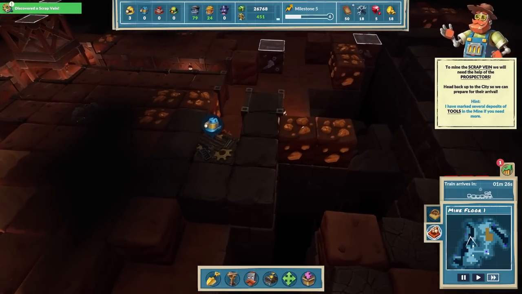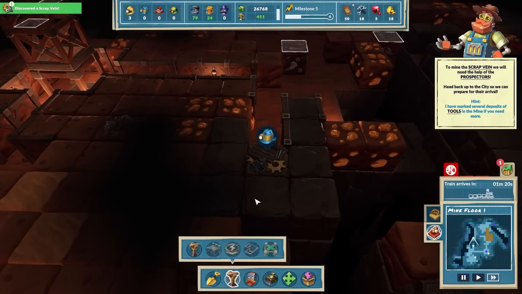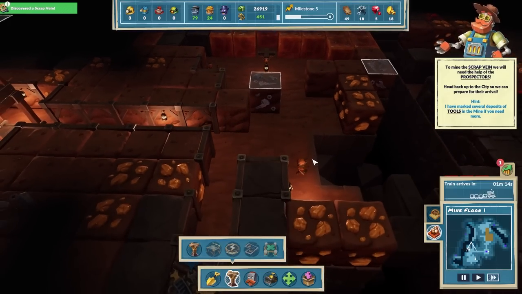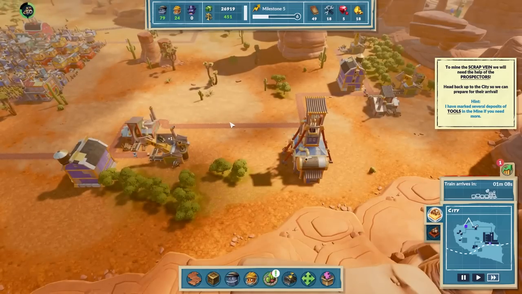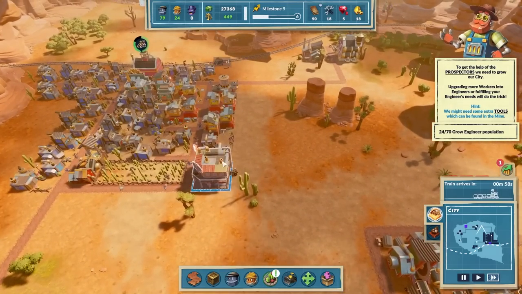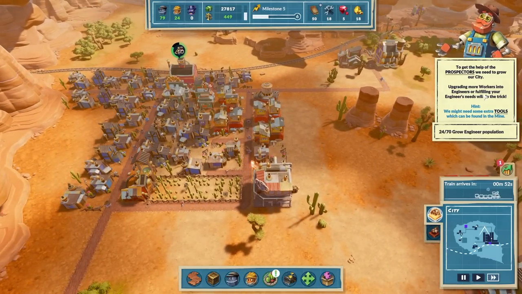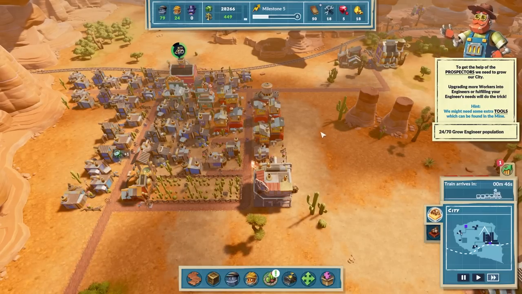To mine the scrap vein, we'll need the help of prospectors. Head back up to the city so that we can prepare for their arrival. Yeah, before I do that, though, let me real quick get a pillar down over here just to make sure. Man, I am loving this. This is fantastic. Look at how cool this is. We're creating a city above ground, and we are creating a city below ground. How very, very awesome.